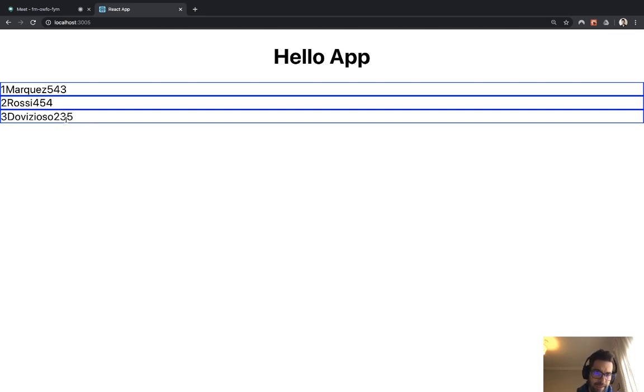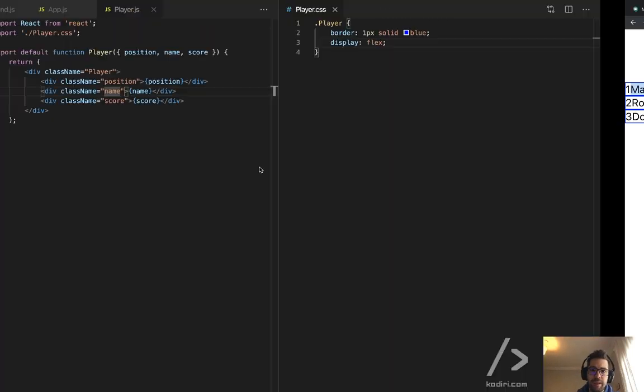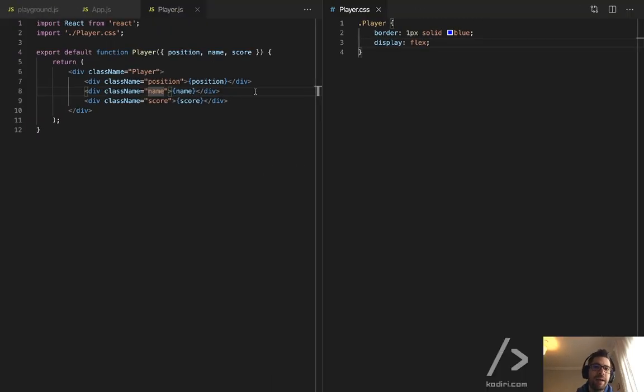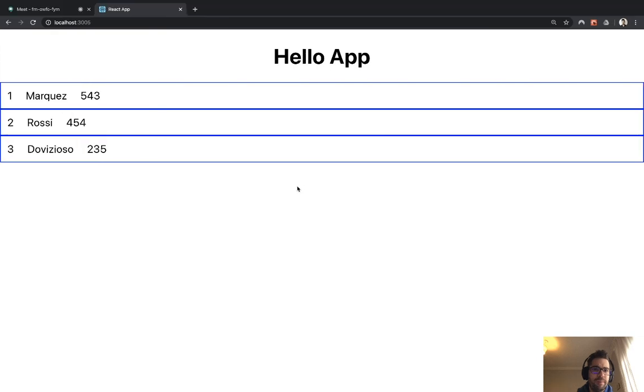However, we're going to play around with this. First of all, guys, I need to breathe a bit. I need some space, some padding between my tokens. So, how can I do that? Well, there are different ways to solve the problem. First of all, of course, I can do player position, and then I can do padding 10 pixels. I can definitely do that. Position, name, and score, and that should do the trick. You see, it's okay, sort of okay.